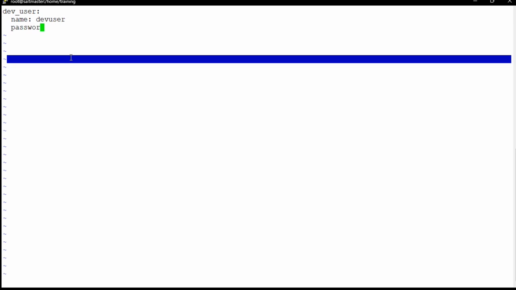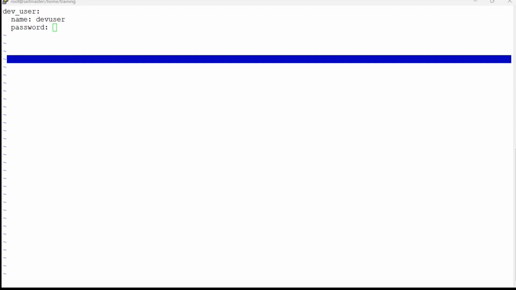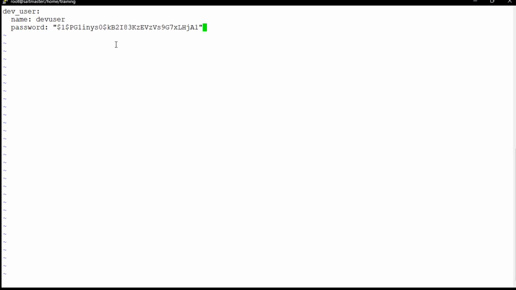Create an encrypted password; I can use base64 encryption. I have created some salt of the password. Let's say UID: let me use something in the 1200 series, 1201. Okay, fine.